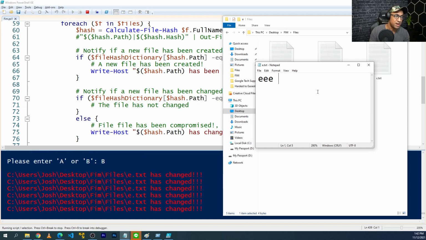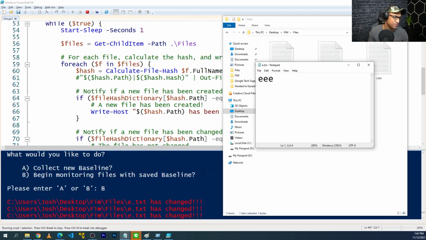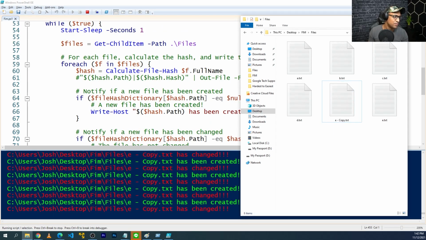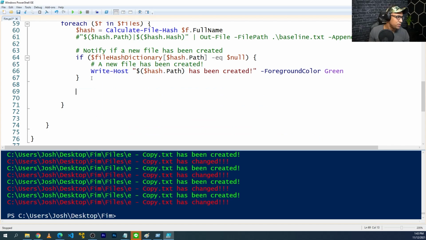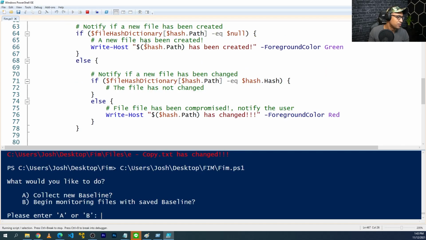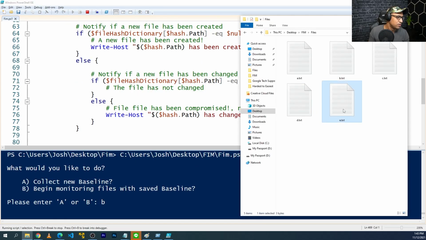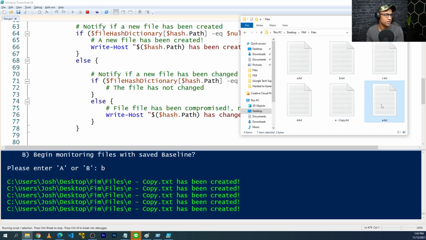So if I put this back and save it, it should revert the file hash to what it was before, and you can see it has stopped scrolling. So if I add a file, and then I see we have a logic error in here. So let me just delete this. It looks like my brain is dead. So maybe we should put this in here. If it's not null, we can add it in here. Let me just try to run this again. I'll say B, I'll make a new file. Cool. So that looks like it's working as expected.